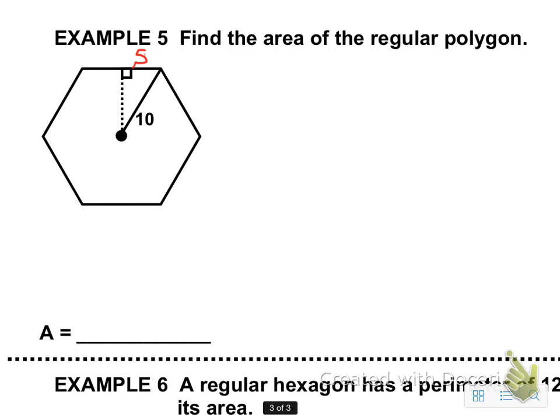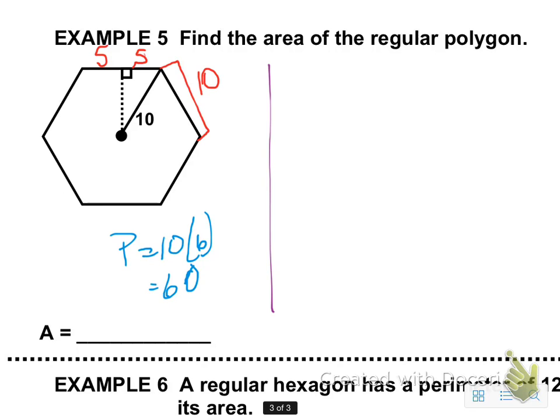And since the apothem hits the side at the midpoint, then we can double it. So we know the side length is 10. So to find perimeter, we're just going to do side length times number of sides, which is 6. So our perimeter is 60. To determine the area, oh no, we got to find the apothem. So that is x square roots of 3, so that was easy enough.